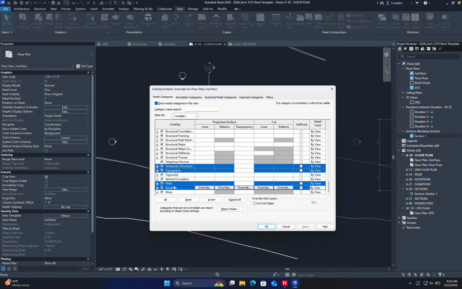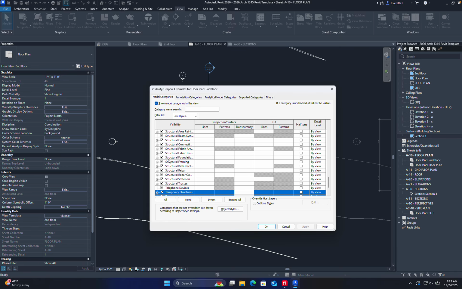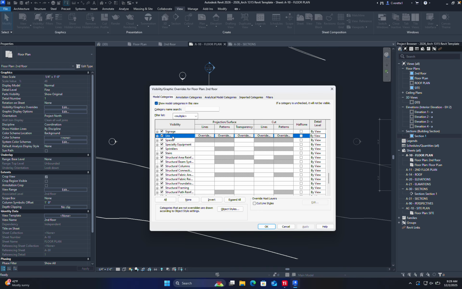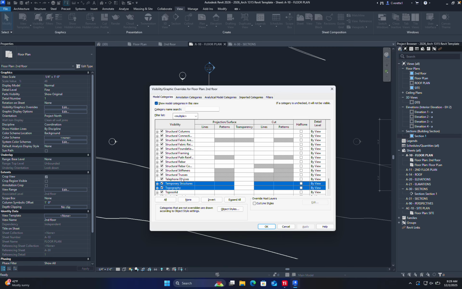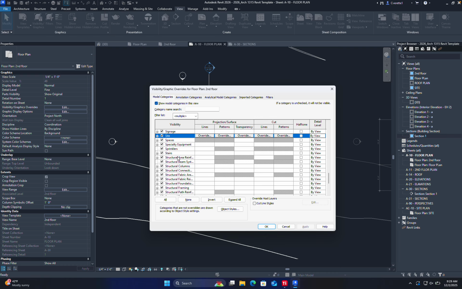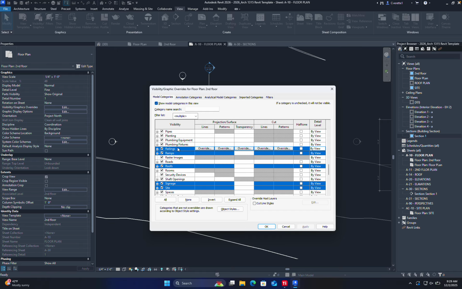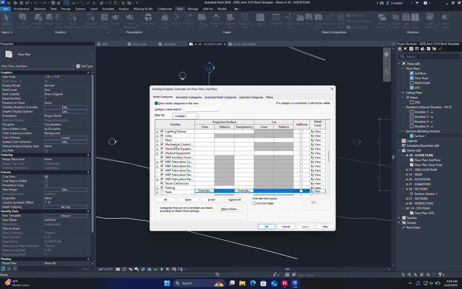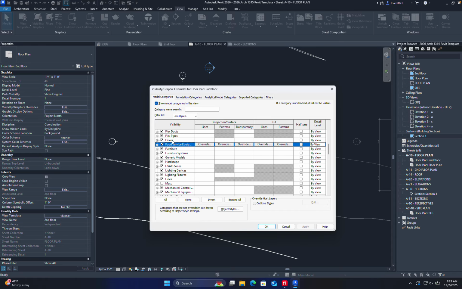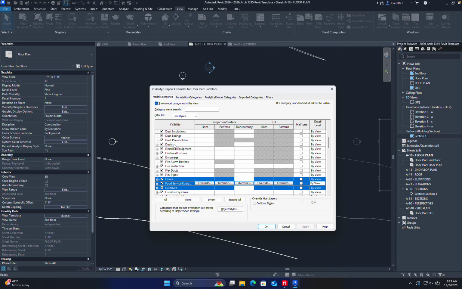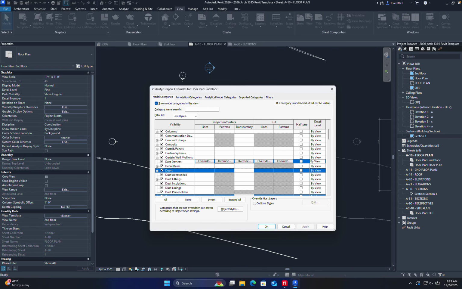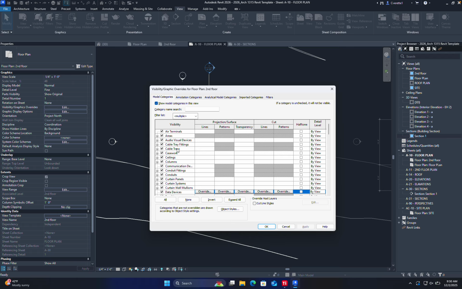In my case, I want to cut through the windows, the walls, any structural components. So I definitely want to cut through the site. I need to cut through the topography, so I need to make sure my topography is selected. I want to cut through stairs. I want to cut through signage. I don't really need to cut through rooms right now, but roofs eventually. Ramps, plumbing, and as you can see, you need to know a lot about the piece that you're working on. Furniture, floors, definitely want to cut through those things. To be fair, you probably could just highlight everything, but you wouldn't do that in a normal situation, so best not to teach you how to do something wrong.